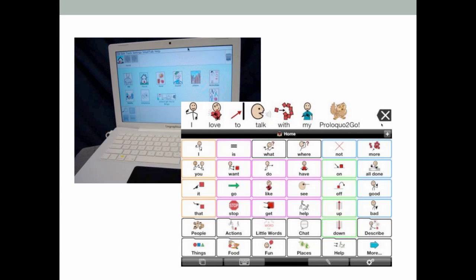They were expensive. Proloquo2Go is like $180. They have a good iPad app. There are a lot of people that use it to communicate. It's really opened the doors, certainly with the iPad and the iPod Touch, for people who have trouble communicating to be able to walk out into the world and express something that they couldn't before. Whether it's an autistic child, or somebody who has aphasia, or somebody with some other nonverbal speech disorder, these are great programs. They're great for practicing, and they're amazing for building sentences when you're in the room.